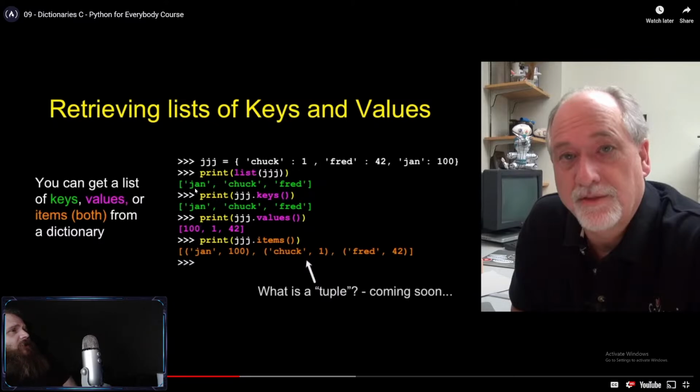You can get a list of keys, values, or items, both from a dictionary. JJJ equals the dictionary. Print list. So it just prints the list straight up, but it doesn't include the values.